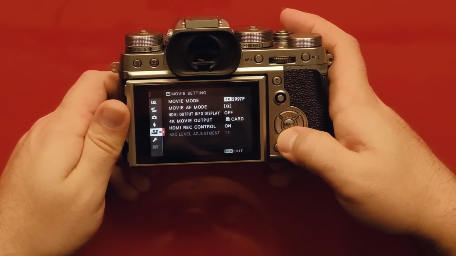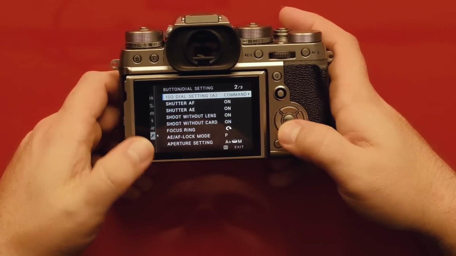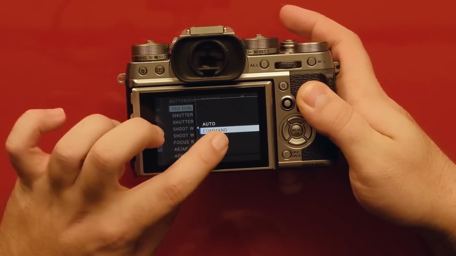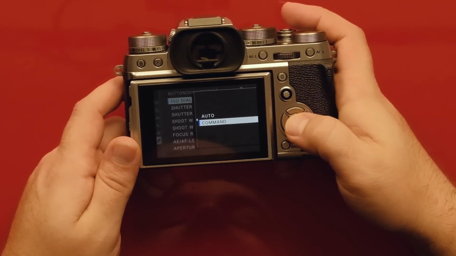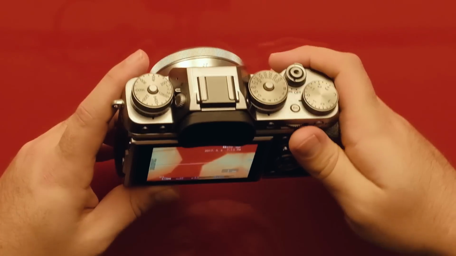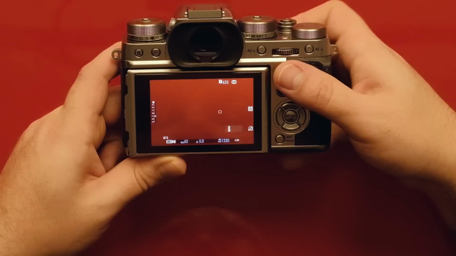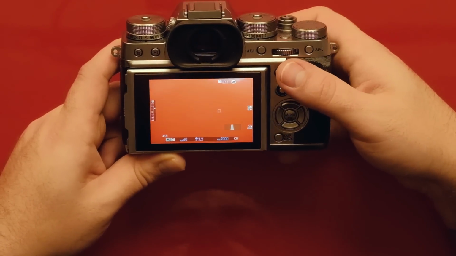You can now go through the whole range of ISOs just by using the front command dial. Now, right now I have a 27mm on, which doesn't have an aperture ring, so that will change a little bit. I will actually have to press it once to switch between the F number and the ISO. But if you had a lens with an aperture ring, you would simply have to rotate it. So to activate this option of changing ISOs with the front command dial, you simply have to go into the menu and into the button and dial setting and ISO dial setting A, and then you choose between auto and command. Auto will do auto ISO when you put it to the auto position, but if you put it to command and you put the dial into the auto position, it will now be in the command mode, and I can now switch between all the range of ISOs, and if I click, then I go to my f-stop.